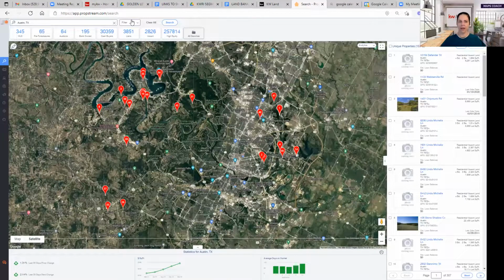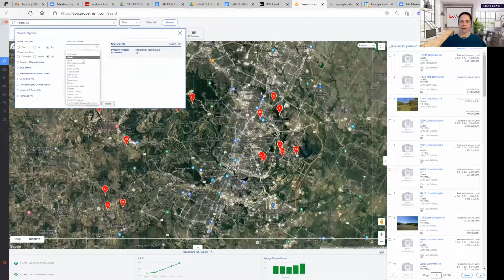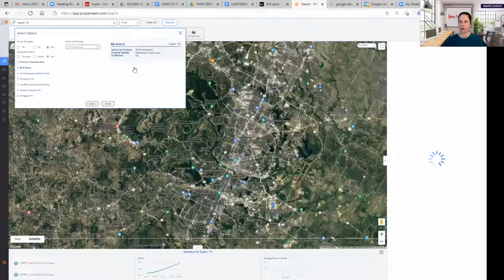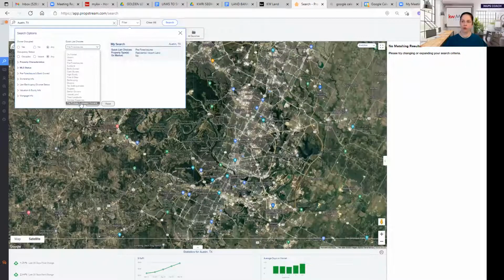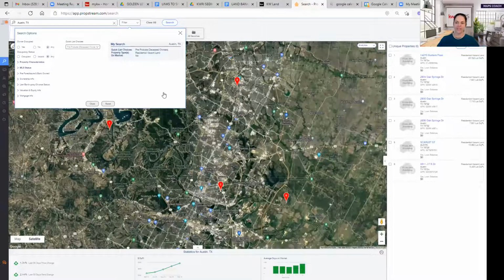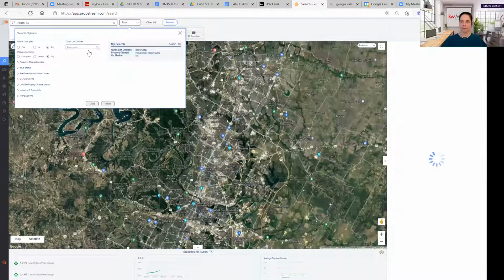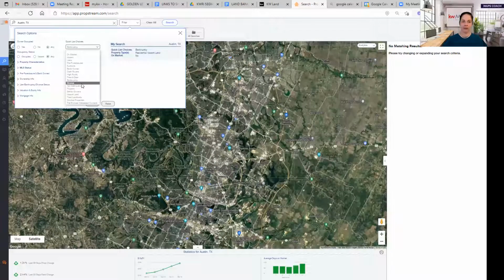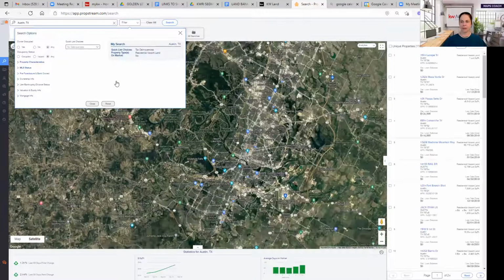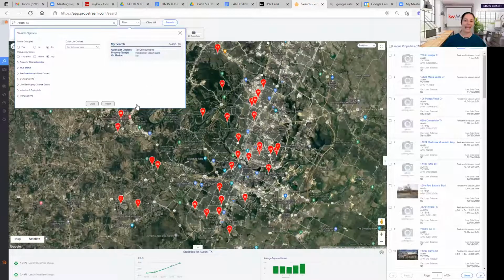What would it look like if we actually just put maybe the ones that are in pre-foreclosure? Okay, well, no vacant land in pre-foreclosure, but maybe we have probate. We have 6 pre-probate available. We have here, let's do bankruptcy. Now, vacant land's a little different, guys. So tax delinquencies. We have 1,189 vacant land parcels that have tax delinquencies.